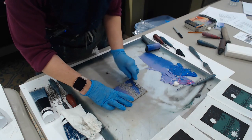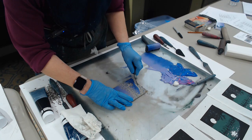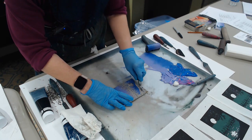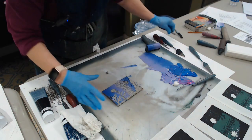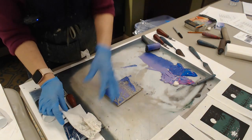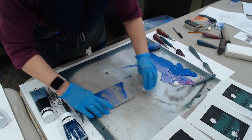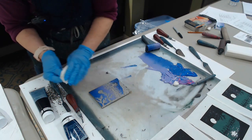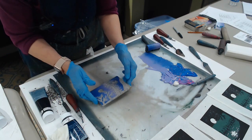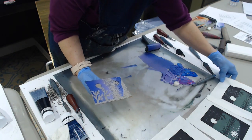If you get too many colors, you can probably do three. But it starts to get muddy. And think about doing this, like right now I'm only doing it a couple times over. But after you make 40 prints, all that stuff starts to blend. It's inevitable. You just can't help it. You've all done that thing where you mix seven colors together and end up with mud. So I wouldn't do more than three colors.